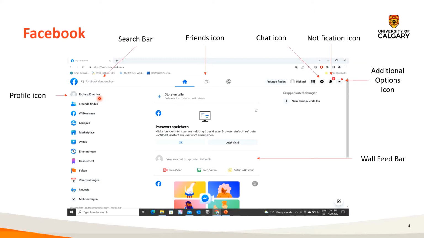Also, on top of this logo, we can find the search bar, whose functionality is to allow you to go through Facebook in a very seamless way.